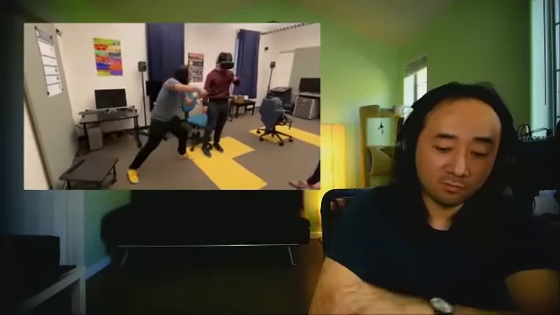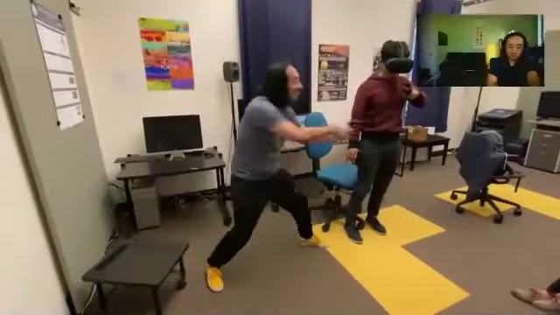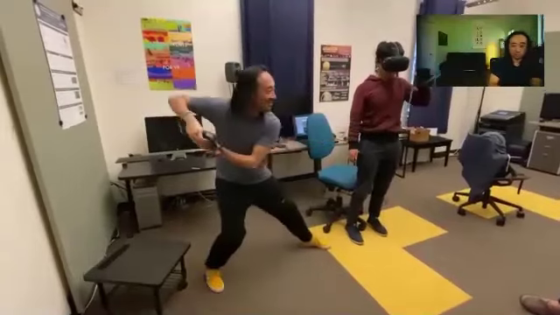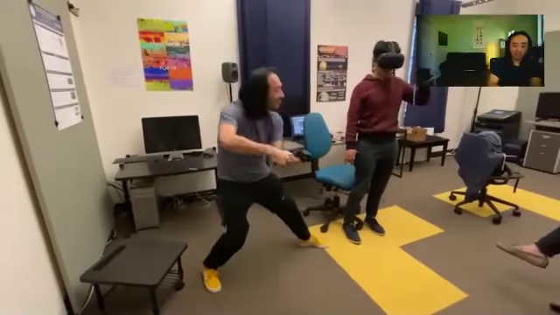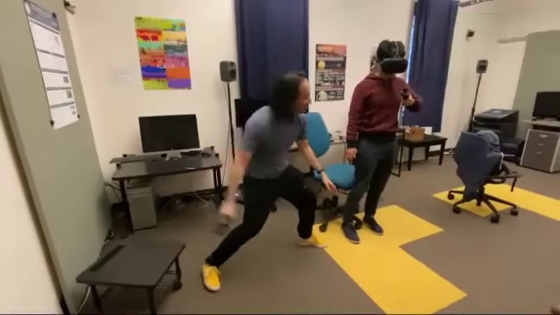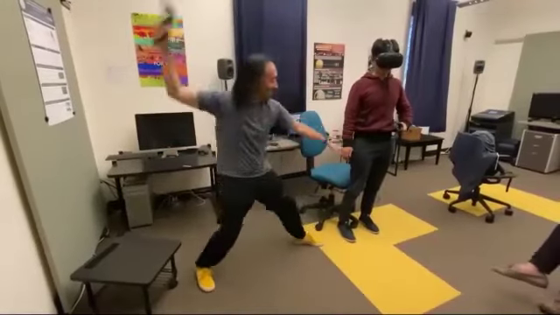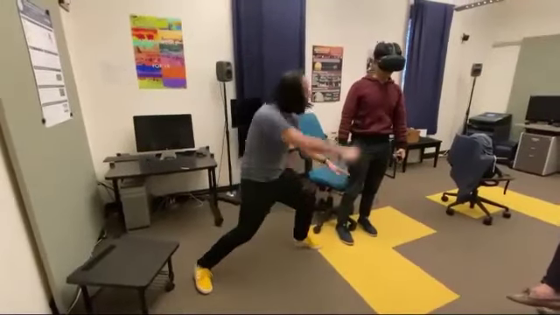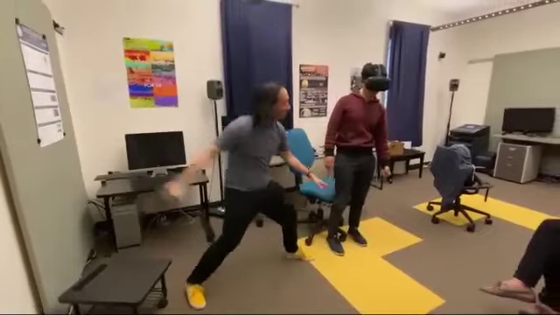This is a two-person violin. Sorry, the sound's a little low. But Kyle, under the HMD, is controlling the pitch, and I'm just moving the controller, and any movement that's detected translates to sound.